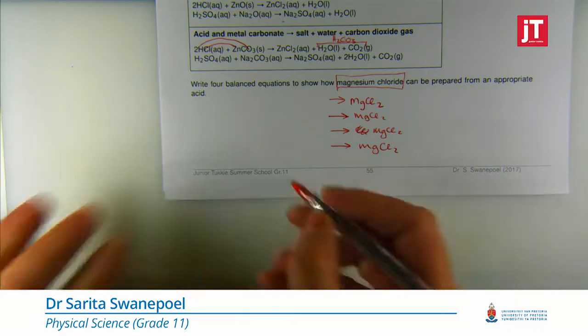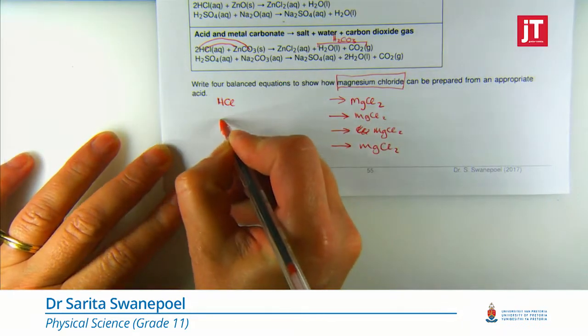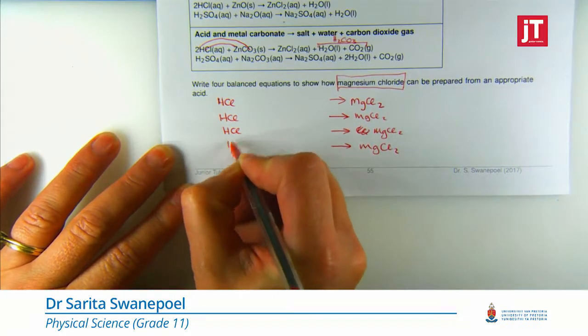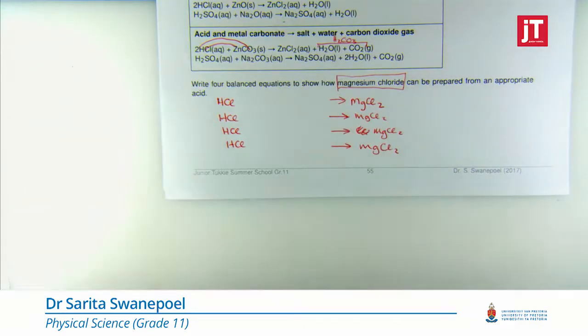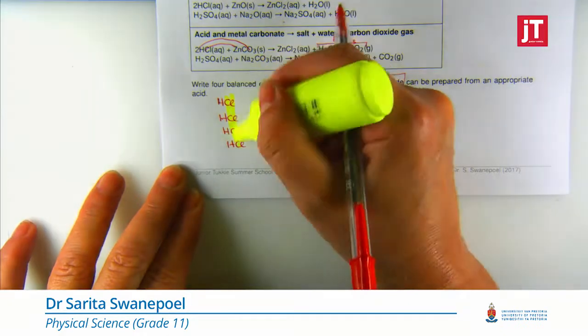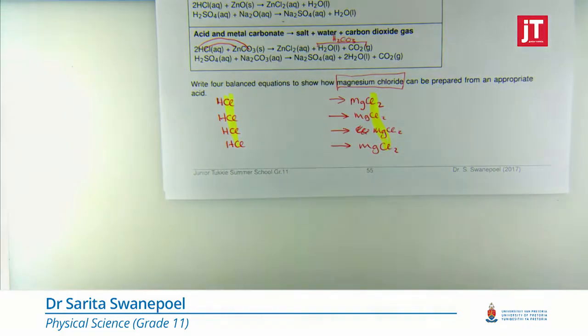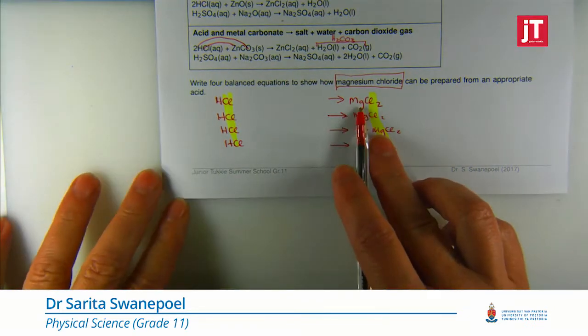Yes, I can hear. HCl, right? You will start with hydrogen chloride because you need the chloride. So if your acid has the chloride and it does an ion exchange, then that chloride will end up in your salt, right? So we need to have hydrogen chloride for all four of my reactions. But how can I add the magnesium?